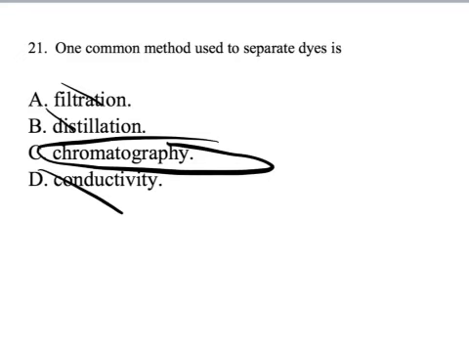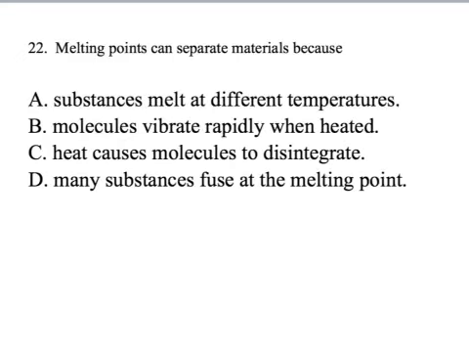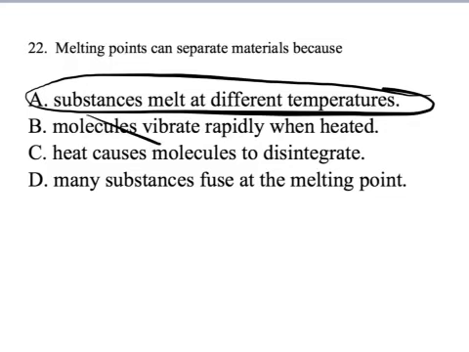Melting points can be used to separate because A, substances melt at different temperatures. That sounds like a really good one, right? Molecules vibrate rapidly when heating. Is that talking about separating? Nope, it isn't. Heat causes molecules to, no, molecules do not disintegrate. Many substances fuse at melting point. Nope. We want to separate them. So a substance melts at different temperatures. That's our correct answer.